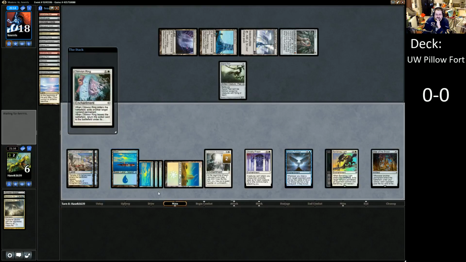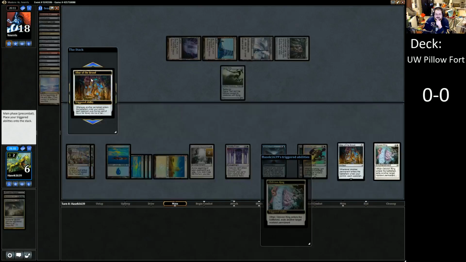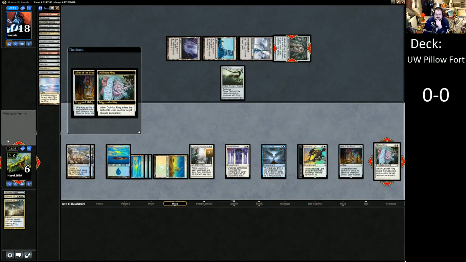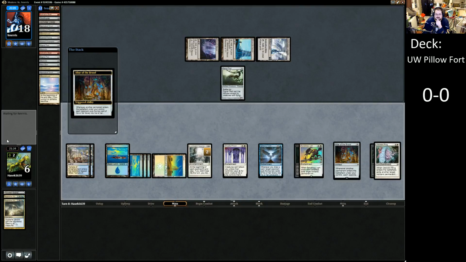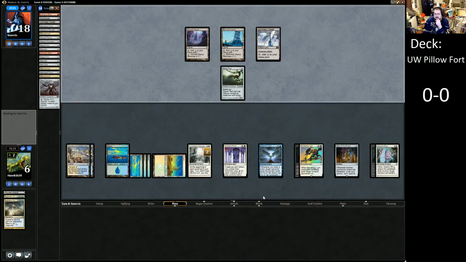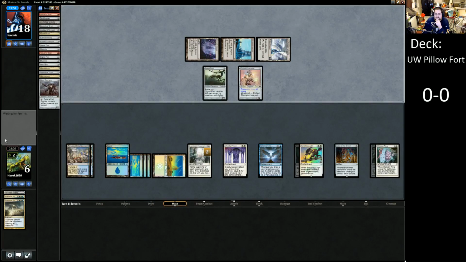And pop that down. Get rid of the Mox Opal this time. I'm just gonna take his mana. And there's an Overseer, so that's always nice to see. And keep on moving. That's where the verdict would help.